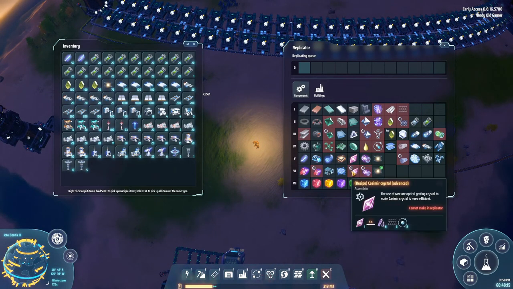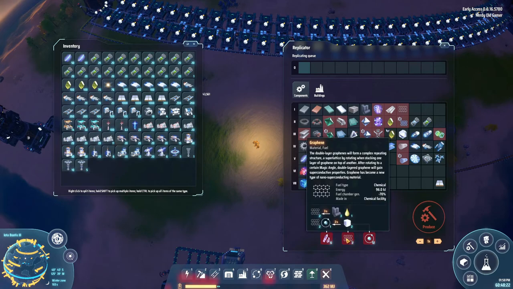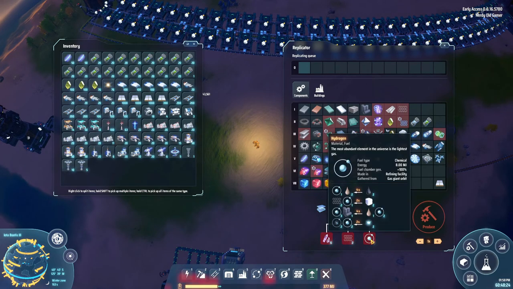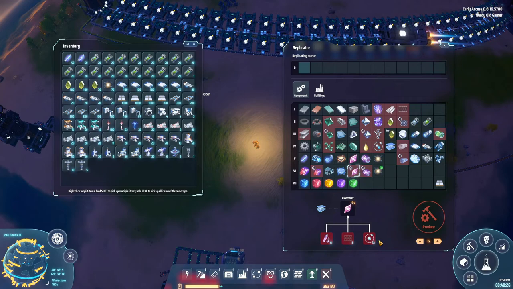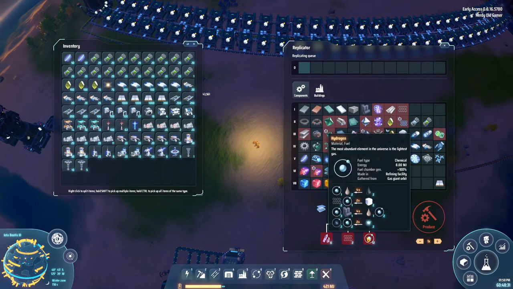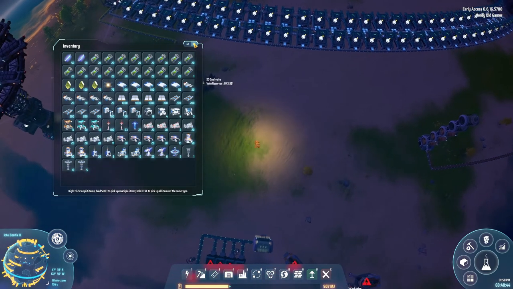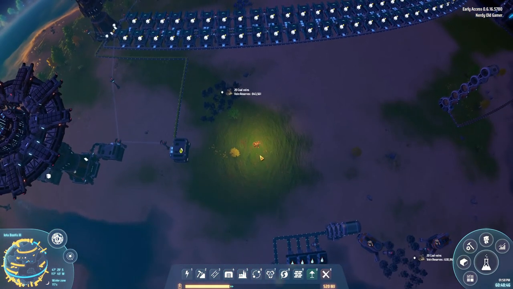Casimir crystals require the fractal silicon, or optical grating crystal, sorry. We require graphene, and we require hydrogen, a lot of hydrogen. They take 4 seconds to make, so that's 3 hydrogen a second. So that means that we can set up 10 in a row. That is the max. Alright, that's fine.